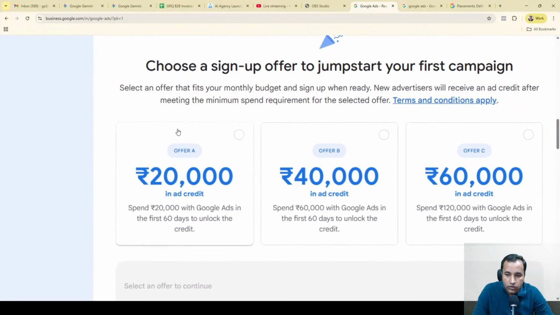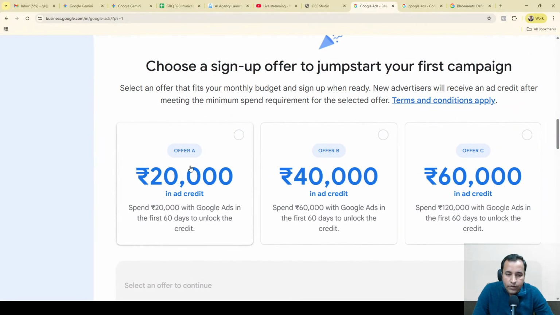So there are 3 offers here. Offer 1 is you start by choosing this offer, and mind you, do not try setting up multiple accounts to claim this offer. This is supposed to be a one-time offer for one domain. So if you're starting a fresh domain, fresh business, even if you already claimed an offer but it is completely new, then you can claim it.